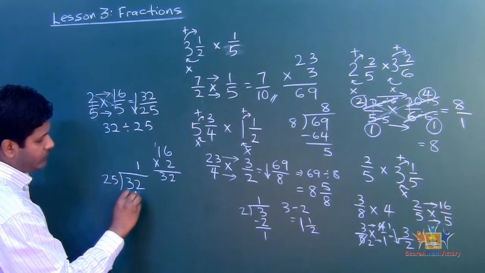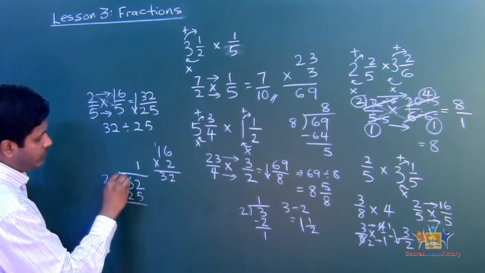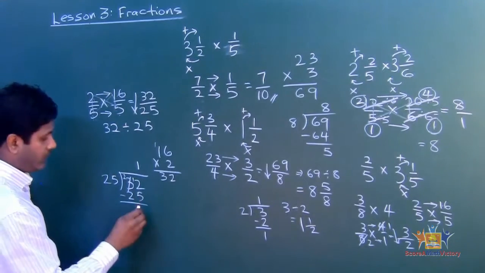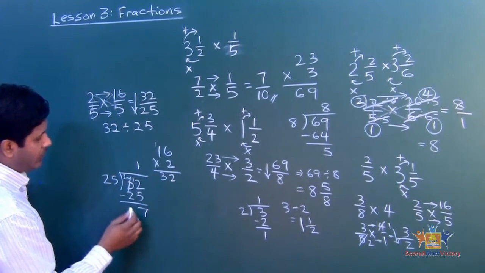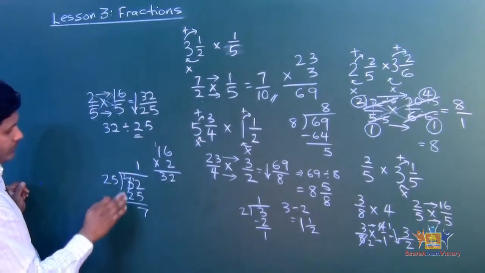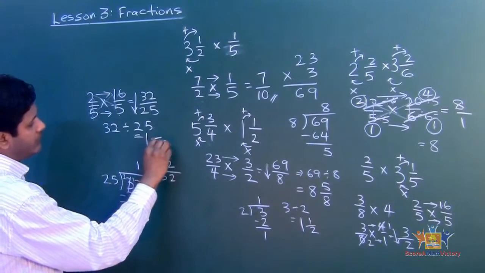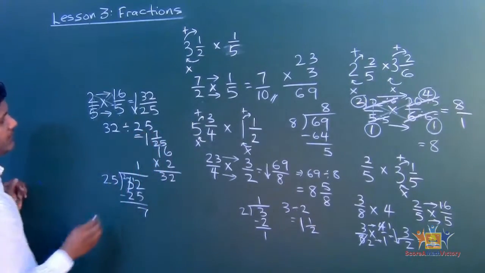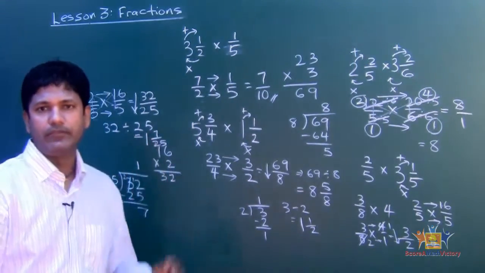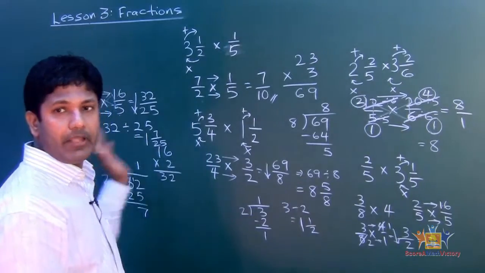1 times 25 is 25. Subtract: 2 minus 5, I cannot, so I borrow from 3, 3 becomes 2, 2 becomes 12. 12 minus 5 is, very good, 7. 2 minus 2 is 0. So now I'm going to express that in the form of a mixed number. This is the whole number 1, this is the fraction's denominator 25, and this is the remainder 7. So 32 over 25 is 1 and 7 over 25. Alright? Pretty easy, isn't it? Okay, good. Now I'm going to erase the board.